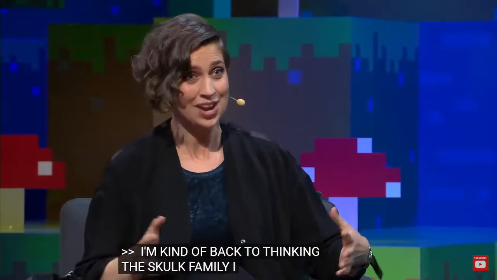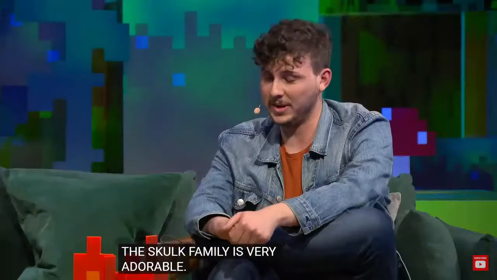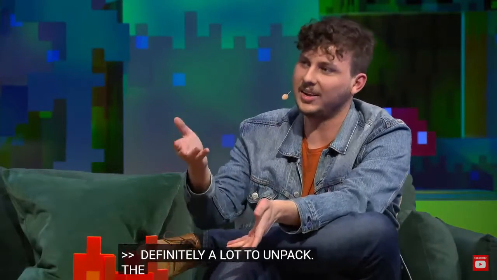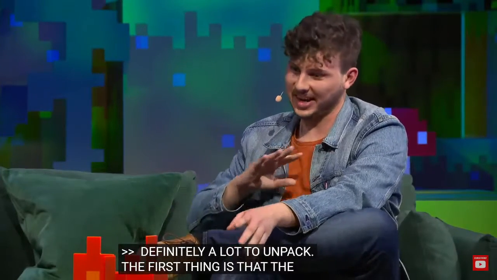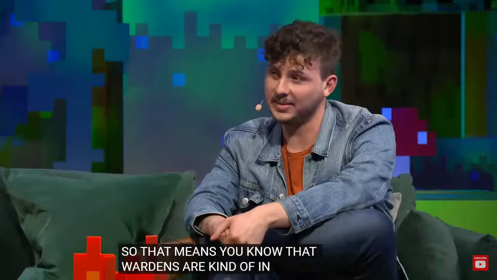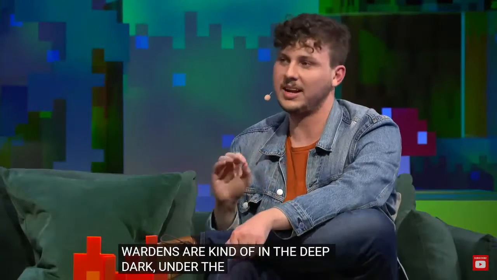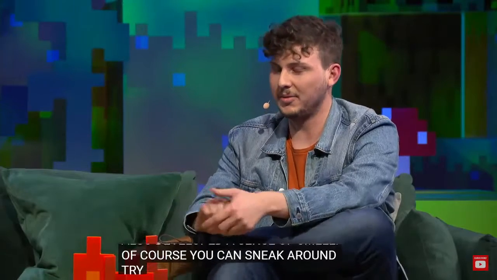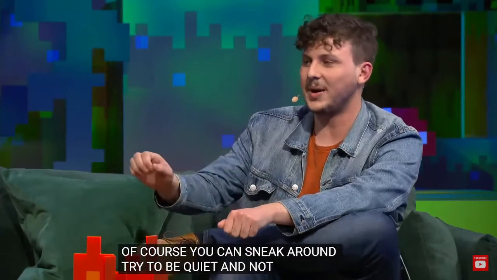It's very adorable and sweet. After seeing that, wow, there is a lot there, Brandon. Definitely, that is a lot to unpack. I mean, the first thing is that the warden actually emerges underground. So that means wardens are kind of in the deep dark, in the walls, under the floor. And it also has developed a sense of smell. So, of course, you can sneak around and try to be quiet and not get detected, but unfortunately, the warden's still going to be able to sniff you out and find where you are.